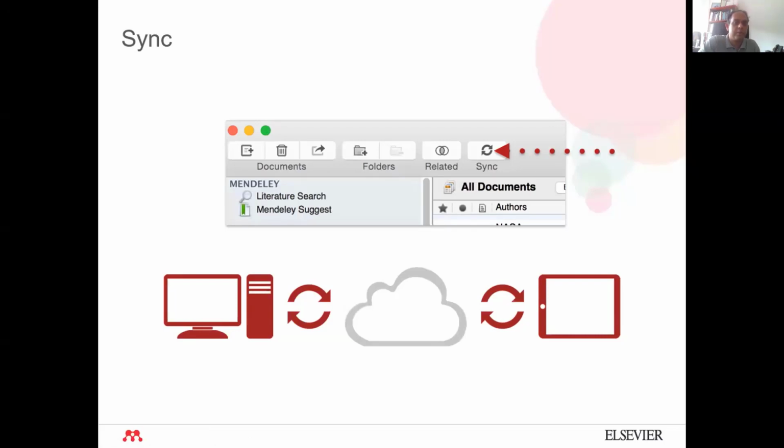One was in my lab at my university, and the other was at home. I used to work at home sometimes or at the university, but I don't carry the research articles every day, but they are on Mendeley. So when I upload something from my office computer, it automatically gets downloaded to my home computer as well, and actually to the cloud.